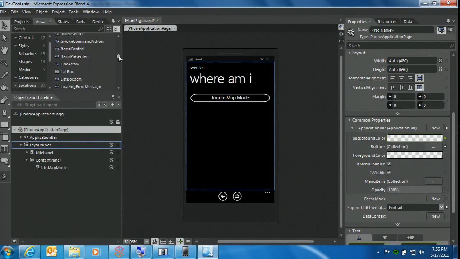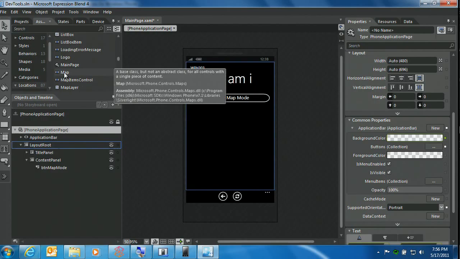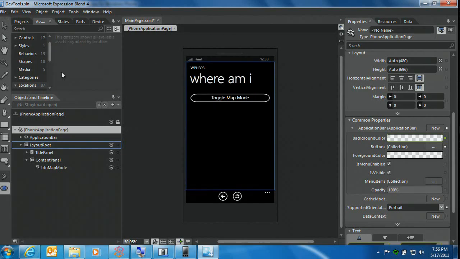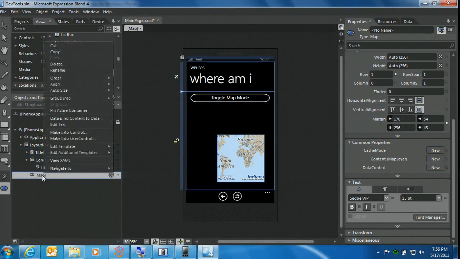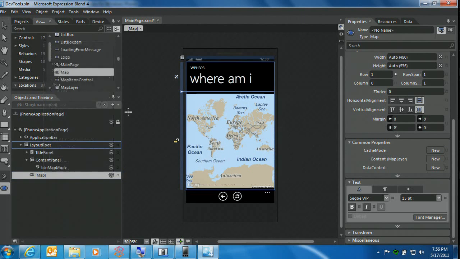What I want to add is a Bing Maps map control. So I'm going to drag and drop that here. And it's already positioned in a first row inside a grid control. I'm going to make sure that I enlarge that map a little bit. So I'm going to auto size it to fill.